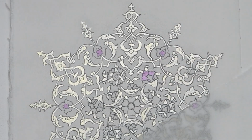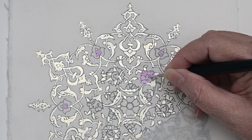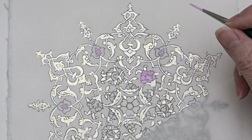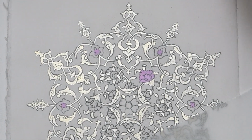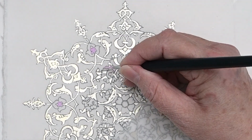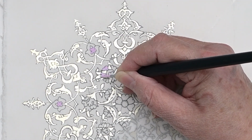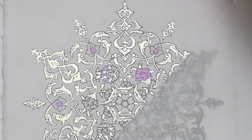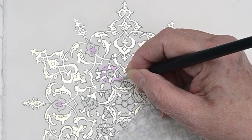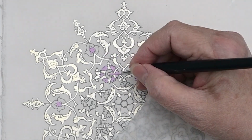So it's pretty awesome. Anyway, right now I'm adding kind of a base color to the floral pieces, the little flowers. I'm using a really tiny brush. I think it's a 000. And for gouache, I don't use natural fiber brushes. I use like a Taklon, and just make sure it has a nice point. For this, you don't actually have to use very expensive brushes to get a good result.